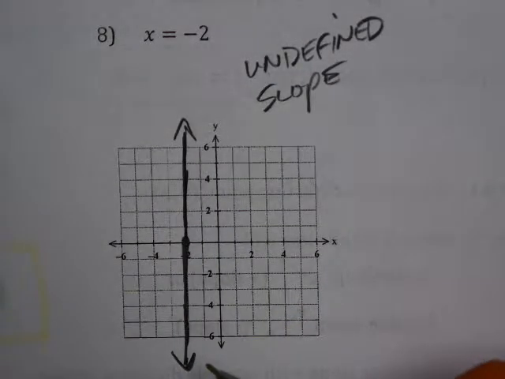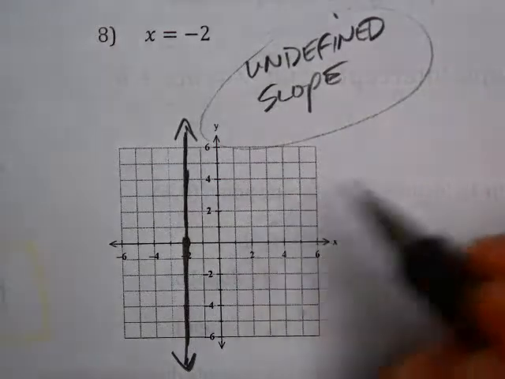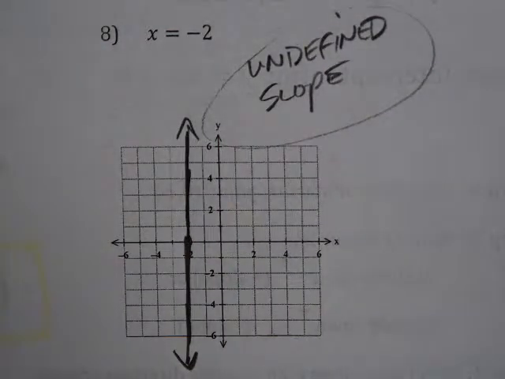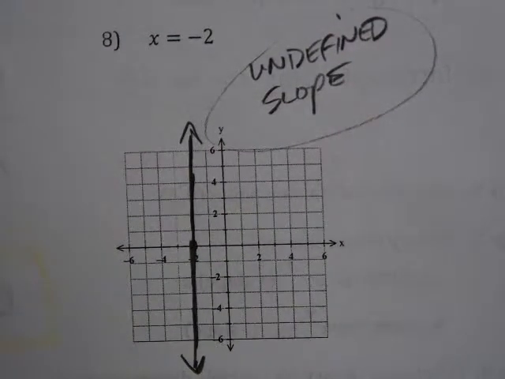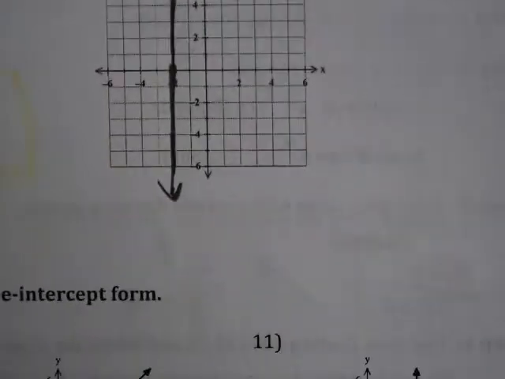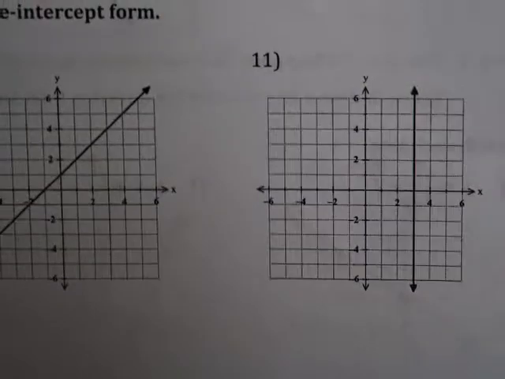Okay, there's no way to control that. So that's how I think of it as undefined. If I was riding a bike down that, I couldn't control the bike. Pretty soon the bike and I would just be falling. Okay, so let's look at one of these guys here.